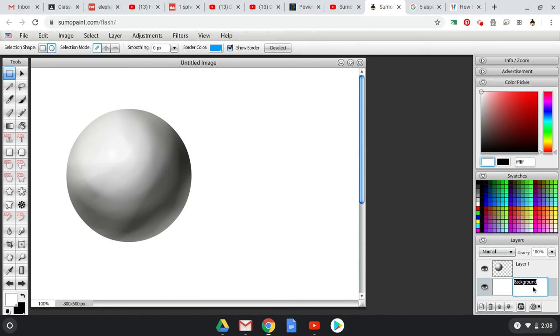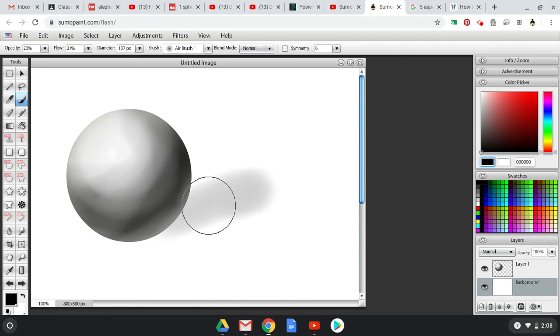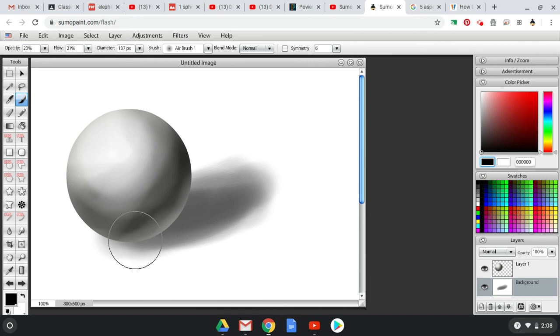And then on the background layer, I'm going to use the brush with black, and I'm going to start to create my cast shadow. I'm going to keep darkening it. And you can see that reflected light now allows the ball to stand out a little bit from that cast shadow.